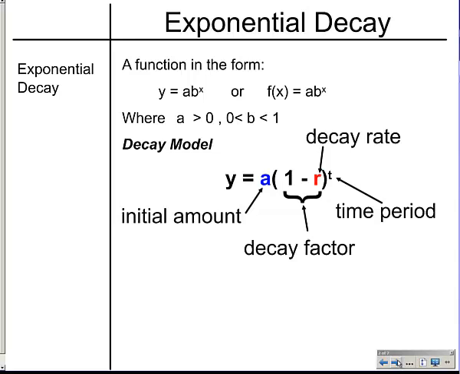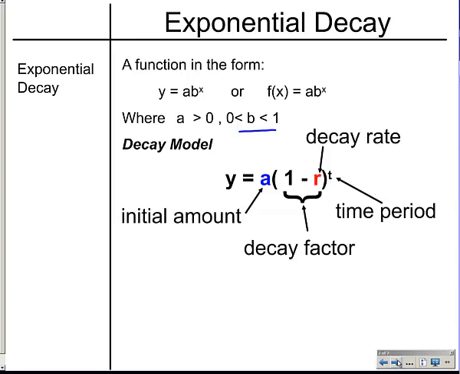Exponential decay is still in the form of f(x) = a times b to the x. However, b here has to be bigger than 0 but also less than 1 at the same time, which means it's some sort of fractional or decimal value. The reason for that is when you take a decimal or fractional value that's less than 1 but greater than 0 and raise it to some power, the number that keeps coming out of it gets smaller and smaller and smaller. So if you take, for example, a half times a half times a half times a half, each time you multiply it by a half, you get a smaller amount.